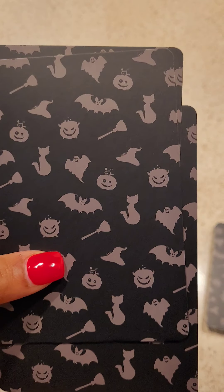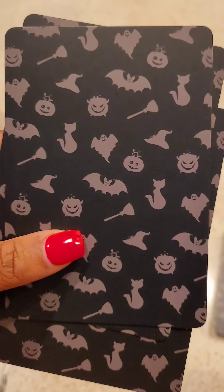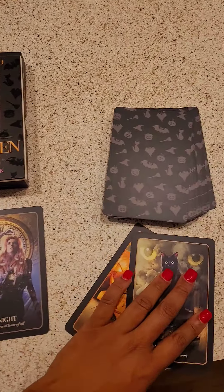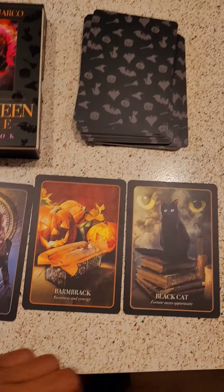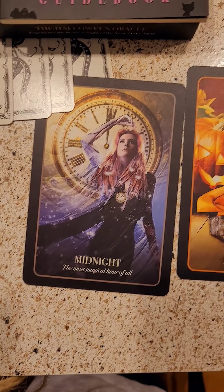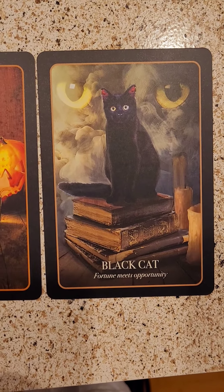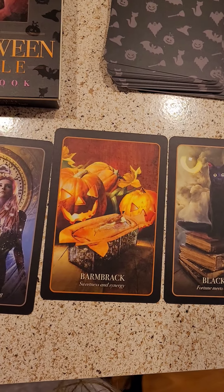There are readers using this — I think it's Pacific West Tarot, which I like his channel. I saw him use this and I bought the deck back in August. This is the back, super cute. And let's turn it over — it just got real serious. We got 'Midnight: The Most Magical Hour of All.' That one looks like Kesha, does she not? And 'Black Cat: Fortune Meets Opportunity' — very strong cards, definitely good vibes.